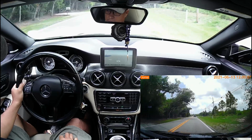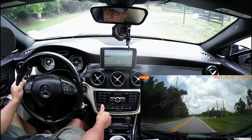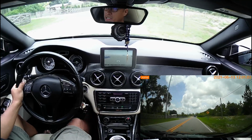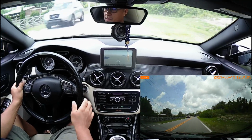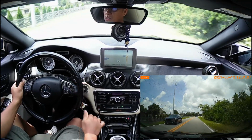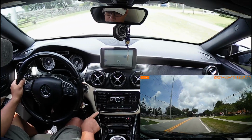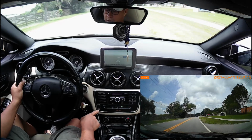Almost there. I mean, look at the size of this thing. It's the size of my tongue, like literally the size of my tongue. I figured that's the best place to put it. And whenever I want to turn it off, I just press it right down there. Pump.